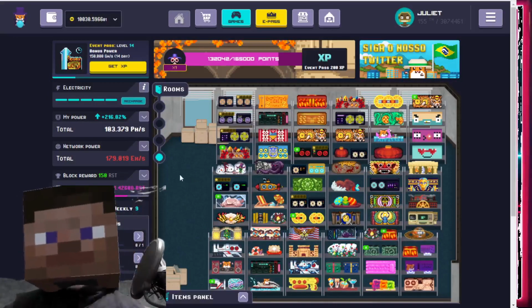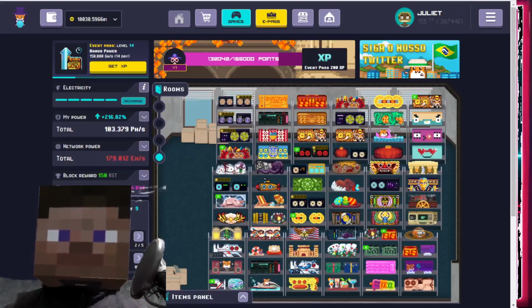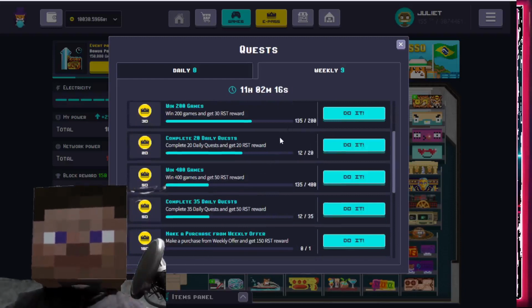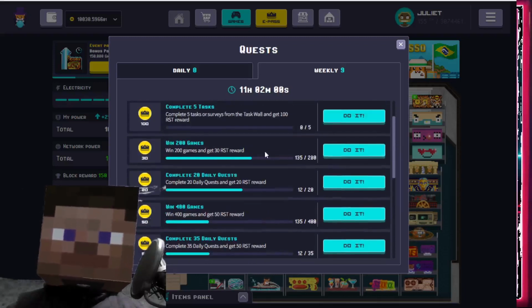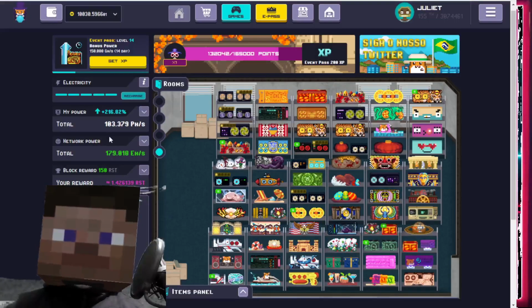Because obviously by doing that and taking part in the daily and weekly tasks, if you see here, if we hit the weekly tasks button, you can see so far this week I've played 135 games, and I've done various other things. I think we should hit that, and we're definitely going to hit the 200 games. So that's picking us up some more RST from doing those tasks.